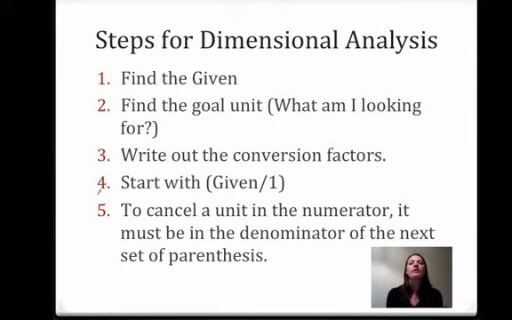Second thing you need to know is, what am I looking for? In that example, what we were looking for is inches, okay? We're trying to go from 15 yards to how many inches is that, okay? So my goal unit is, where am I going to end up? You can't start the problem unless you know where you're headed. Okay? Great. Next step, writing out your conversion factors.